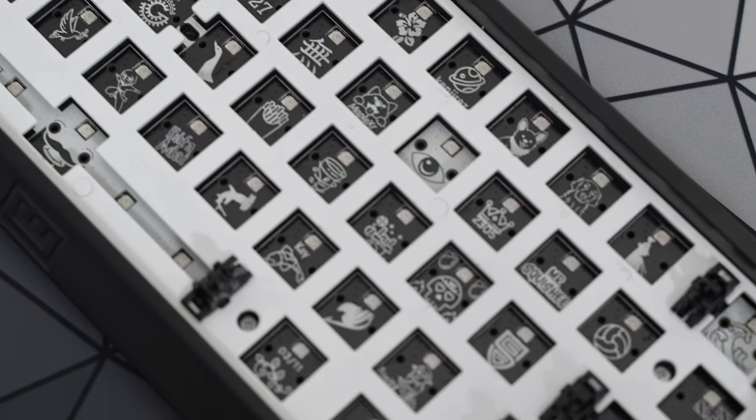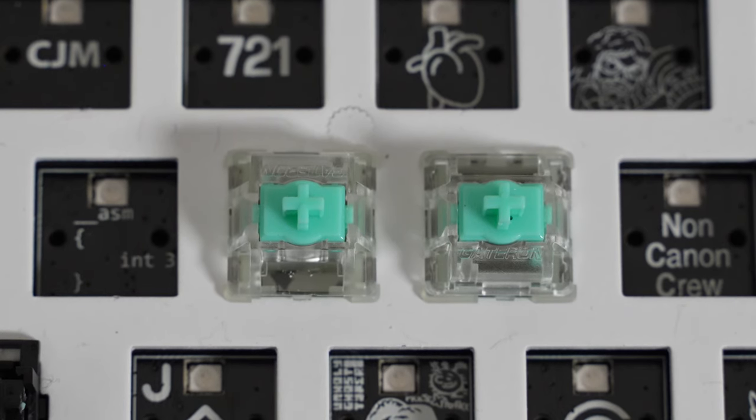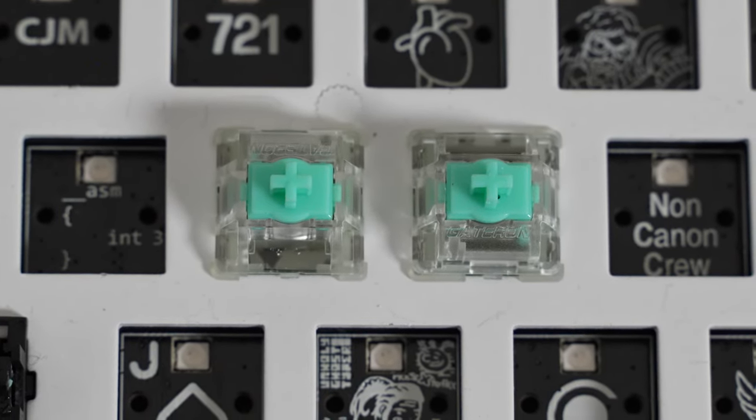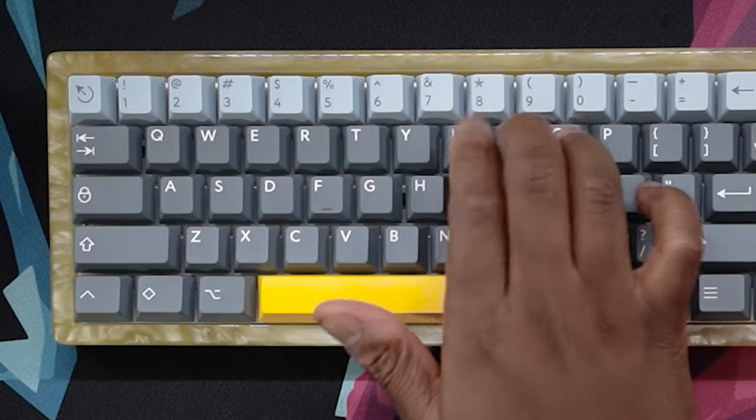Another quick thing about the PCB is the fact that you can actually switch the switch orientation from north facing to south facing. So if you want to use cherry profile keycaps like I am right now, you don't have any interference with your Gateron Lecker switches. Now for the price of the Wooting 60, is it really worth it?